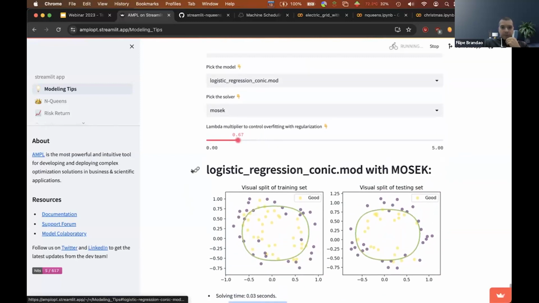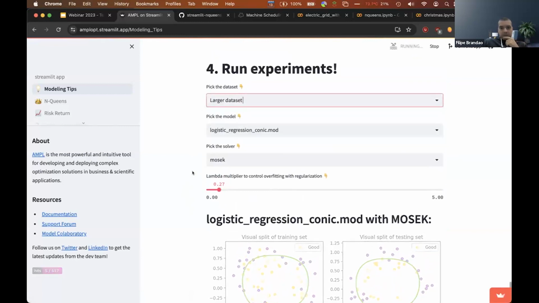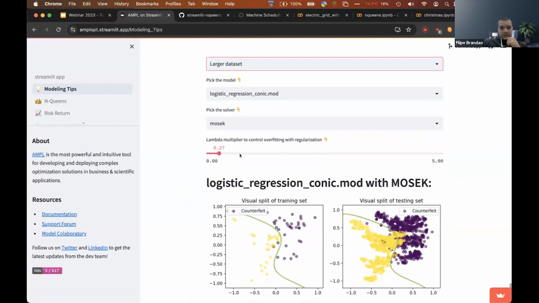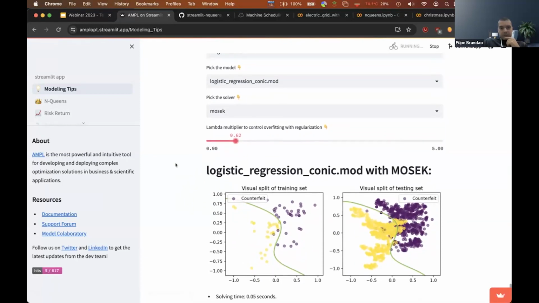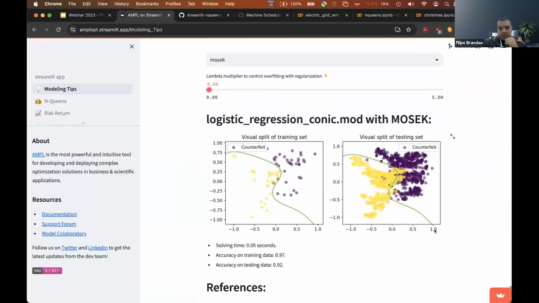And here we can play around with a parameter for regularization. This is to prevent overfitting. In this case, you cannot notice a big difference. Let me switch to the big data set. On the big data set, you can see what happens when you increase the parameter. A high value means that you are going to overfit less; you are introducing a bigger amount of regularization. With a low parameter, you are going to fit quite tightly. And this, you see what happens on the training set, so all the points are really inside. And this is on the testing set.